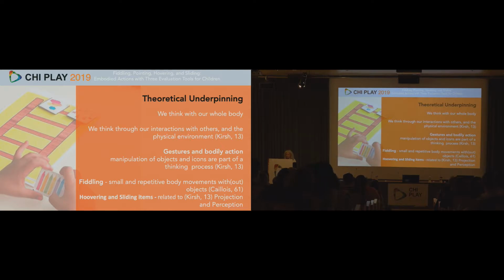Kirsch introduced perception as the factual existence of an external object in relation to existing others, like a token placed on a rank on the ladders, which can be sensorially perceived. Projection refers to the mental process where an object, for instance the ladder's tokens, is imagined or visualized attached to a physical structure or another object, for instance, the ladders. Hence, children perceived a token on a rank when they slide them on top of it.